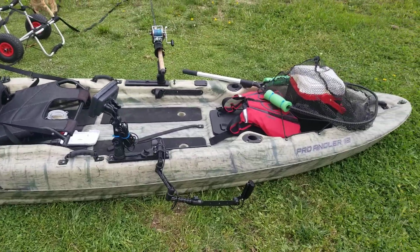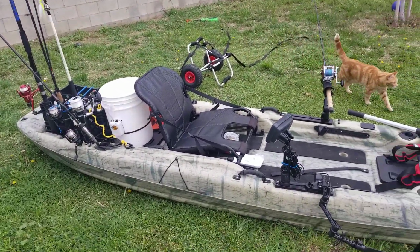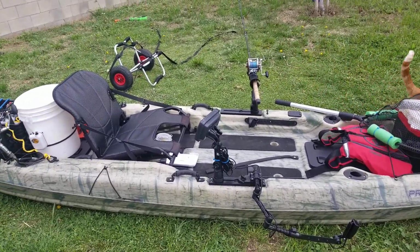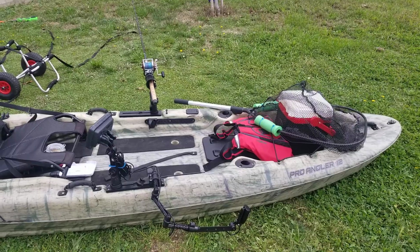I'm gonna get a chance to take this thing out on Wednesday, actually, because they do still allow us to go fishing right now, being that it is a socially distant activity. Don't worry, I'll be careful.